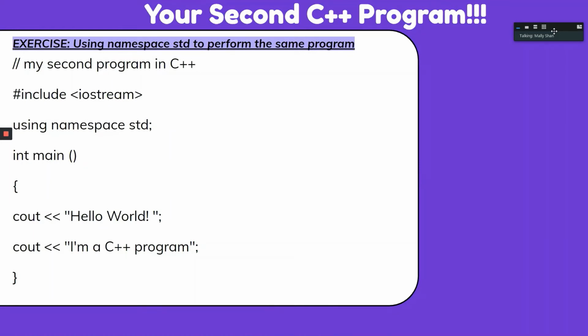But there are some key differences between this Hello World program and the Hello World program that we created before. So what I'm going to do is give you guys 5 minutes, it's 3:29 now, we'll go until 3:35. I want you, either using Replit or your MinGW, to create a new text file or a new Repl on your account, write this out, run it, and see what happens.